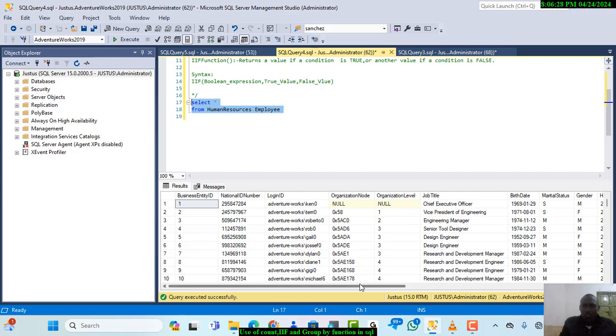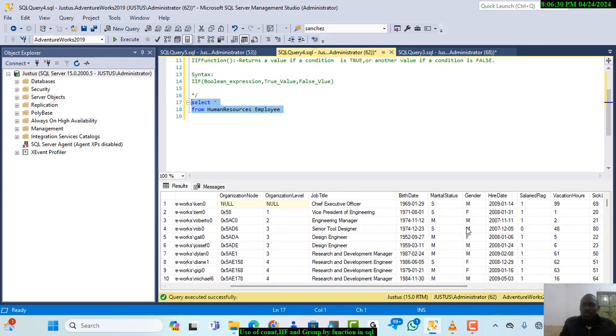So here I'm going to count the number of employees again, based on marital status. Okay, so the S stands for single, M for married. Later on I'm going to use the if function to replace the S with single and M with married.